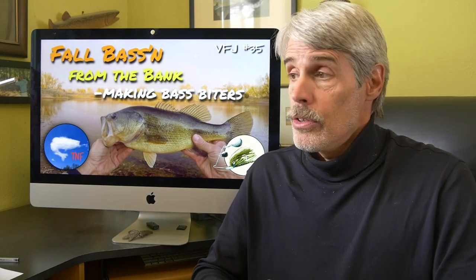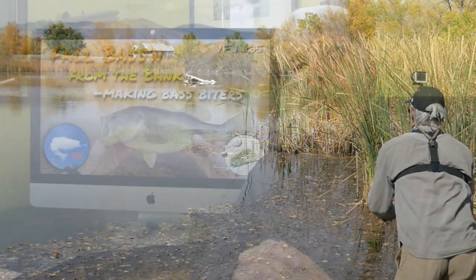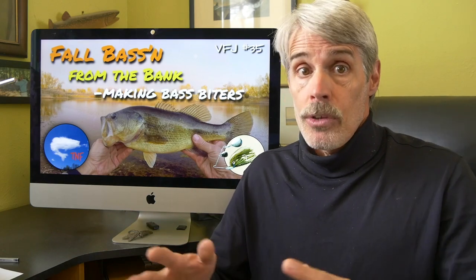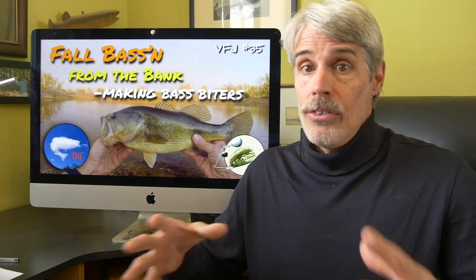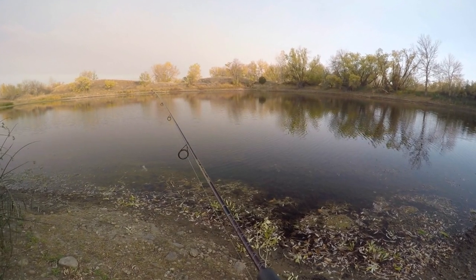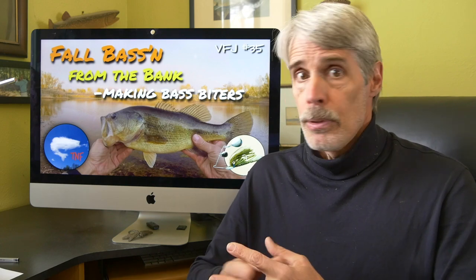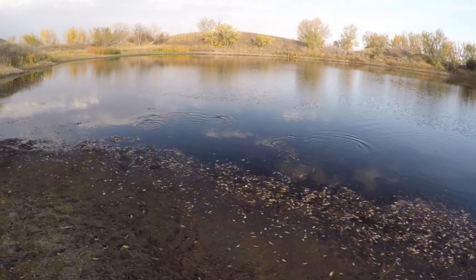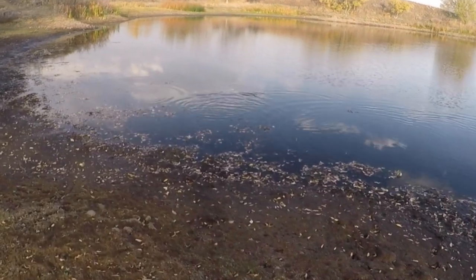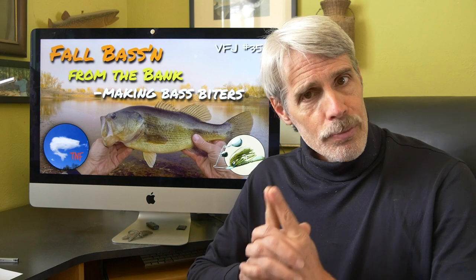Our pond also lacks hardcover, which in our Journal 34 pond served as spots-on-the-spot that clued us into exactly where to concentrate our casts. The mature bass are in the slightly deeper areas. But unlike the Journal 34 pond, these deeper areas are not small and confined — instead of a fish in a barrel situation, this is more like a fish in a small parking lot, so the fish are not so tightly consolidated. The bluegills, with very little cover, were pressed up onto the shallow, gradually sloping shorelines for protection from bass that were holding just beyond. The bass were in hunting mode but were highly spooky in that super shallow and clear water.